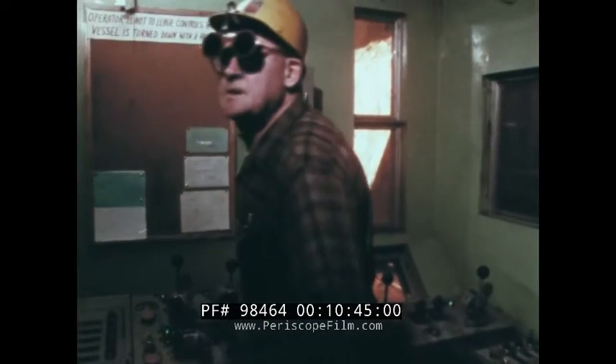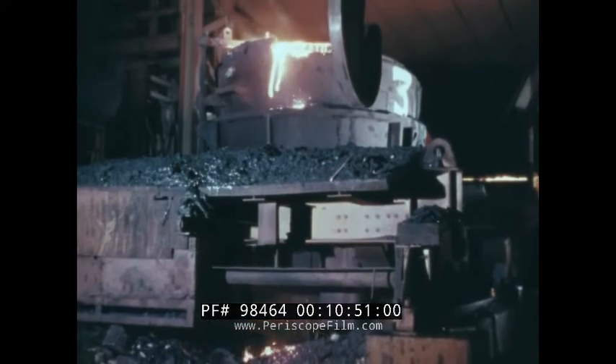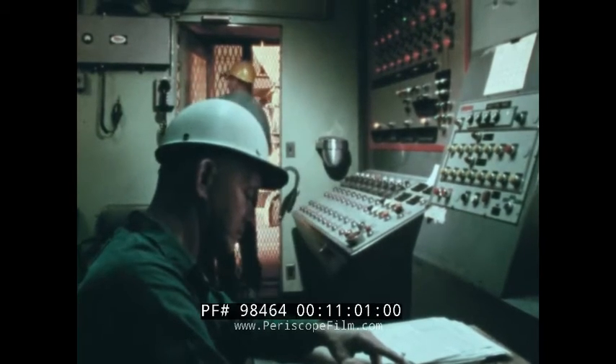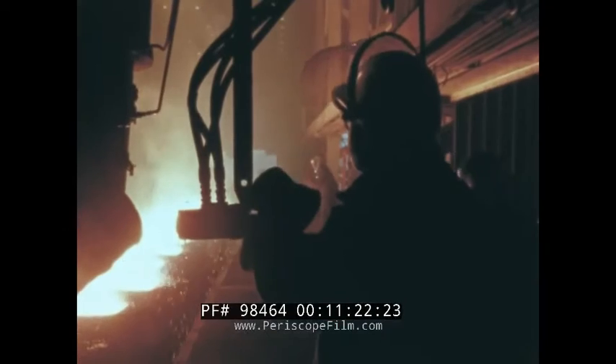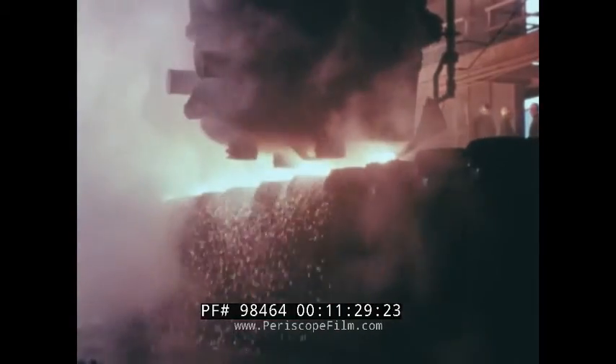In the control room, called the melter's pulpit, the whole operation is carefully monitored. At this stage, precise amounts of other elements may be added to the molten metal to give the exact alloy of steel desired. Then the ladle moves to the teeming area, named after an old English word that means pouring. From a nozzle in the bottom of the ladle, molten steel pours into ingot molds, which hold up to 16 tons of the metal. Steelworkers carefully guide the giant ladle along, down the row of waiting molds.